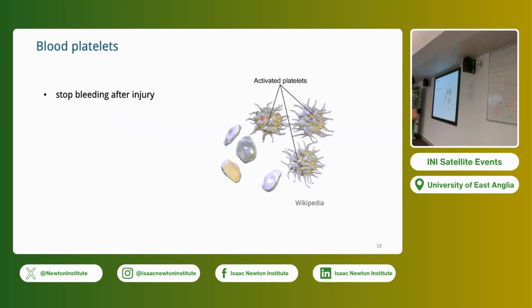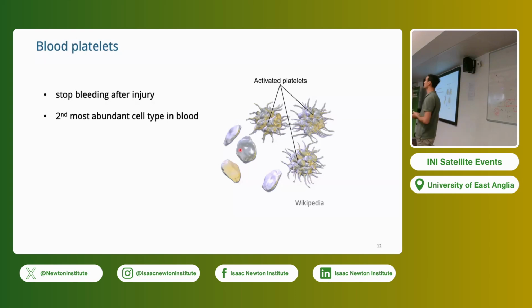Let me start by saying a few words about platelets. Platelets are very small cells. They're used to stop bleeding after injury. So if you scratch yourself, then it's the platelets that first respond, and they form a plug, and that kind of seals your vessel to stop bleeding. That's the function of platelets. To do this, they're activated. Before they're activated, they look like this. So they're like small ellipsoids, and that's the state that we're interested in. So we're not looking at the activation.